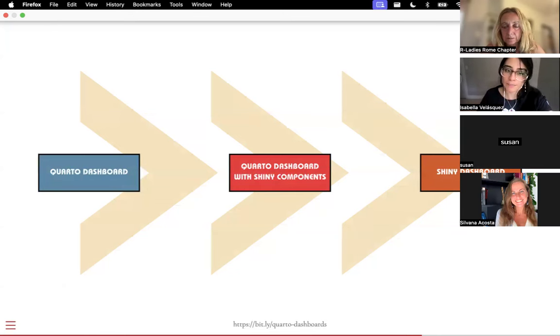Another thing we'll talk about later is deployment. So where will you put your dashboard? A static dashboard is an HTML page and therefore can be published anywhere HTML can be published. But a Shiny dashboard requires a server. So I think another important question to ask yourself when you're deciding between the spectrum is, do I have a place with a server that I can deploy a Shiny dashboard to? And also a Quarto dashboard with Shiny components. And if the answer is no, maybe a static HTML page is what you need.